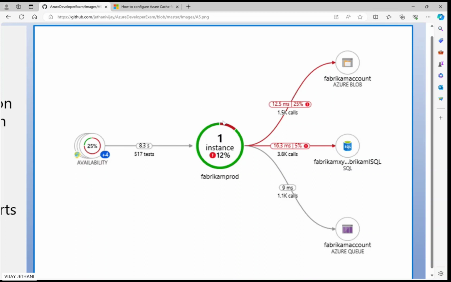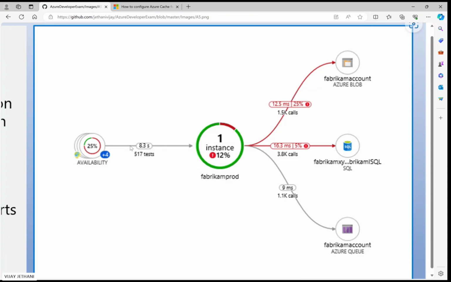This is a middle, or I would say front-end, tier from which you are trying to measure the availability. Availability will give you the availability of this instance, depending upon how you configure it. Similarly, if there's any problem, you will see the latency.